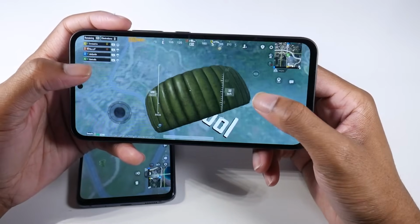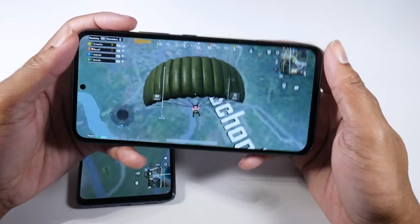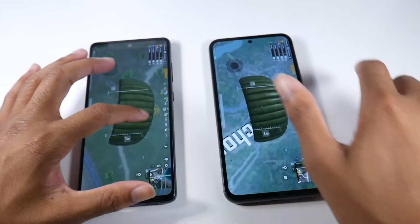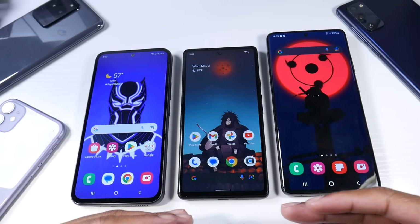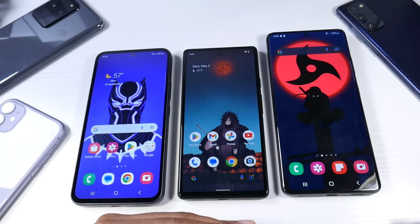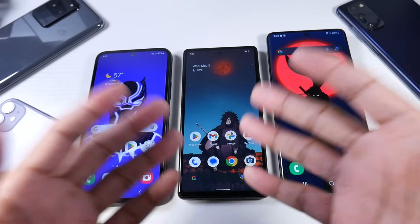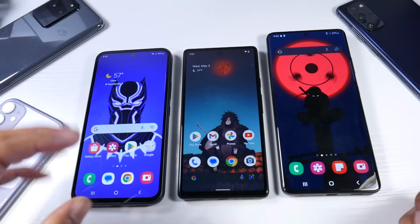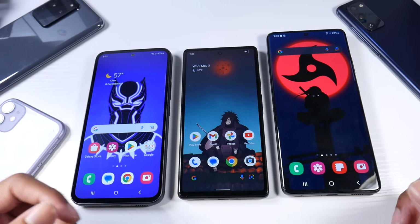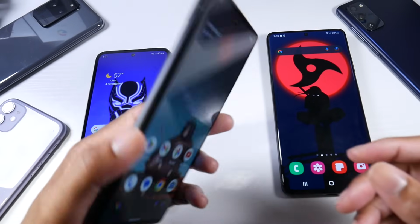So it makes me wonder, because I see all these videos online reviewing the A54, but you have to remember, when you are reviewing a device, you have to review it in comparison to what's on the market. So this phone, the A54, doesn't do anything better than, in my opinion, the Pixel. The only thing that it has over the Pixel is that it's got SD card support, it's got a high refresh rate display.